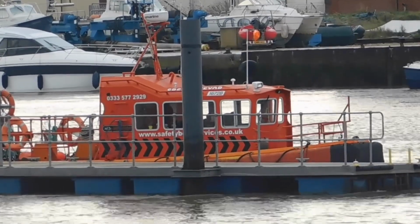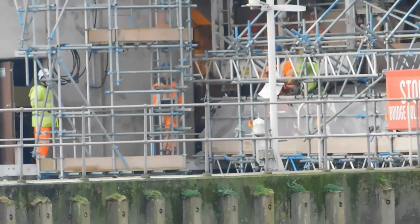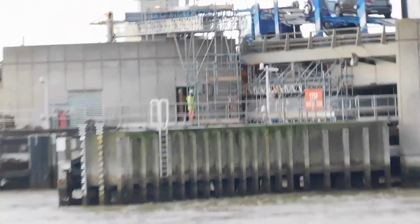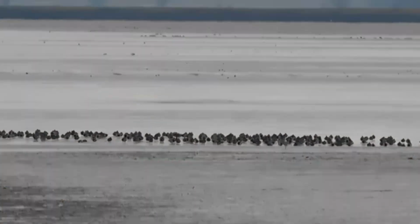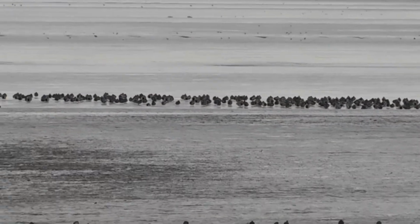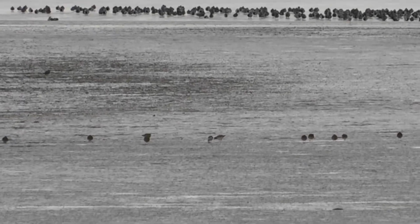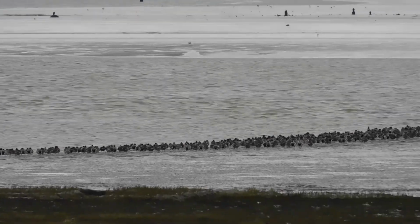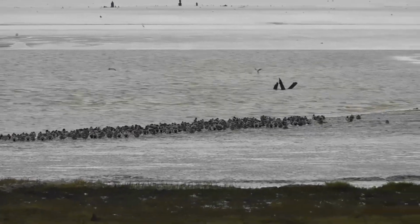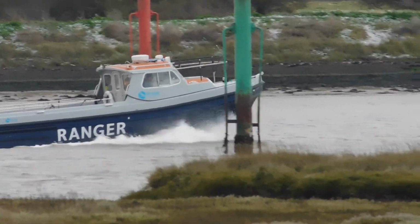Join me as I drive from Great Yarmouth to the thatched boat sheds on Hickling Broad. I'm making my way back to the bird hide on Braden Water, and I'm seeing if there's as many wildlife species as there were the last time I was here a few days ago. Sadly, most of what I saw last time has flown off. I didn't have to wait long before the ranger boat came past.